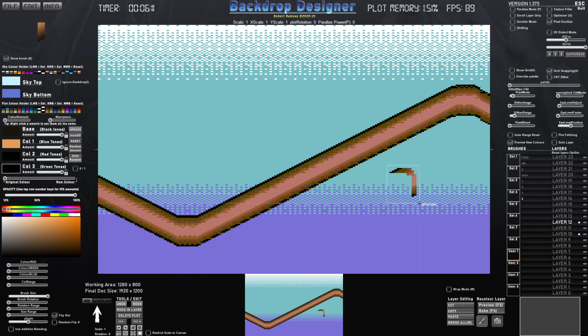Then I grab this. I'll just undo those steps. I can get a little kind of extra bit like that. Right, so I'll plot this down here, here, here, and then X, put there. Right, I go here, and then I'm going to right click to make all the colour black, bring in that new colour and give it a bit of opacity, and then I can make a little shadow. Right, and I've kind of got a pipe.